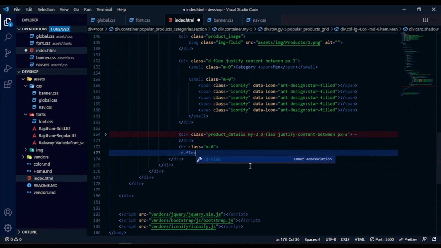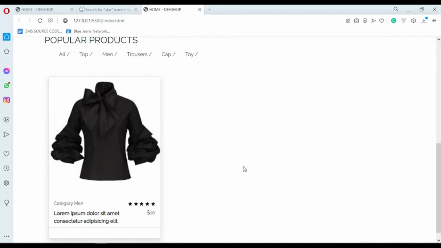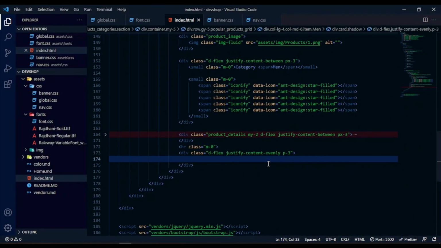That is another division with a class name of display of flex. Then to justify whatever we want to put here, justify content evenly, then p3. So this is going to be for all the buttons, for the cart button and the wish list button.